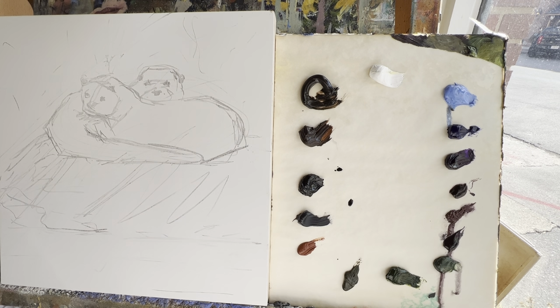So I am going to use very little medium. As far as medium, I generally use linseed oil and the Gamsol. But because I want it to have something to lay down and add some tooth to the piece, I want to go ahead and work on it without a lot of medium. So let's go.